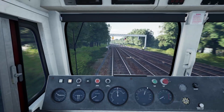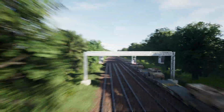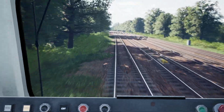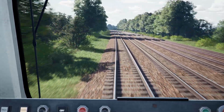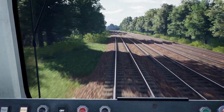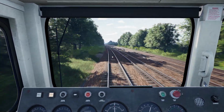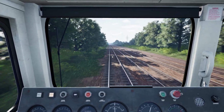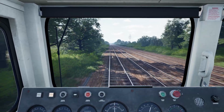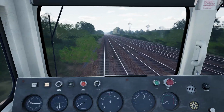Double amber, single amber next. I think that's going to be a flashing double. Yeah, it's switched over. We've gone through the overrun. We are going to be slowing down. I believe, with that signal, we've been checked down to be crossed over onto the slows at Loughborough, Luga for short. Which makes sense. We basically put around all the stoppers, and then we're going to get put in front of them, and they're going to hate us. But hey.